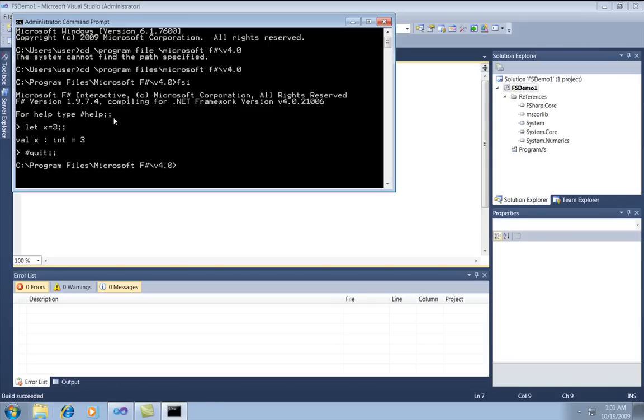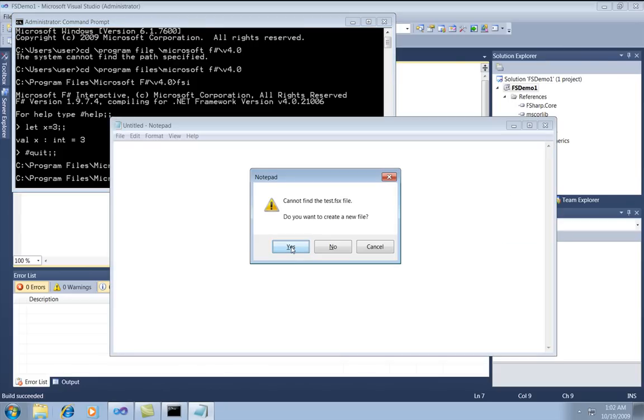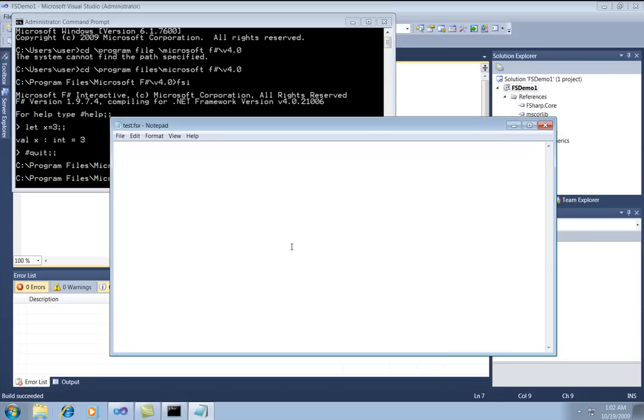And so here I'm going to type notepad test.fsx, and that's going to create a little text file for me with the extension FSX. And when I do it, it says, do I want to create a new file? Yes, I do. I'll just put a couple of lines in it. We'll let x equal 53 here.